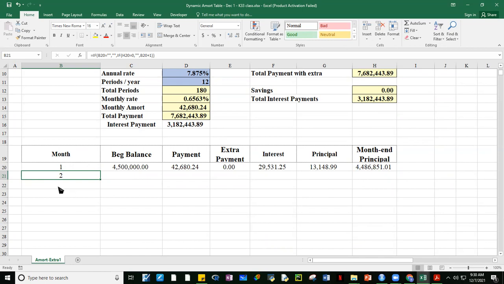But if I copy this down, now take note, wala na siyang linagay. It did not add another month kasi even if there's still a month here in the previous row, it then took a look at this. Wala na kasing amount dito kaya nag-zero out na siya. So dapat, para magpatuloy pa tong month na to, dapat may value pa dito. Right. So this seems to be working, itong formula natin na to.